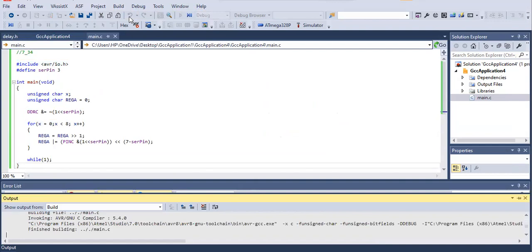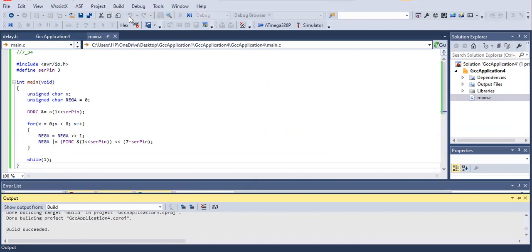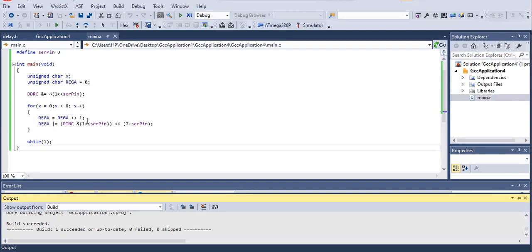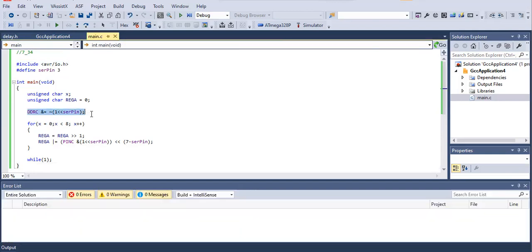So now we have the 34th program. In this program, we have to write an AVR C program to bring in a byte of data serially, one bit at a time, via port C pin 3. The LSB should come in first. So bringing the data in via PC3 and shifting right, we use the standard AVR header file, and then DDRC &= ~(1<<3), so we are using this pin as input.